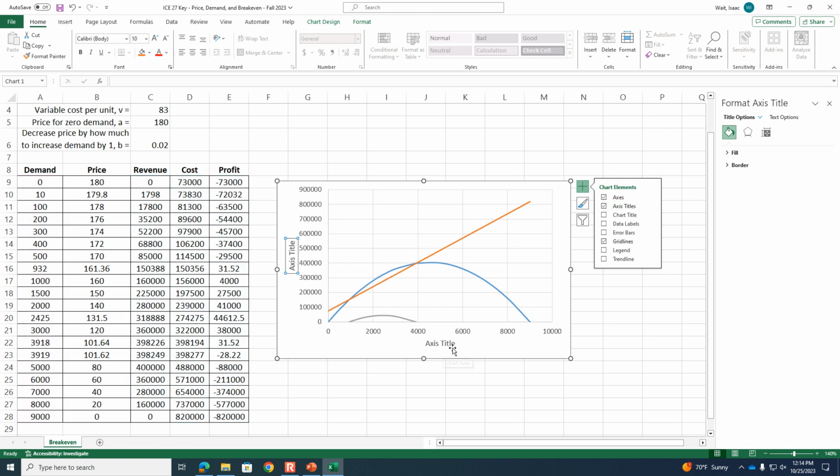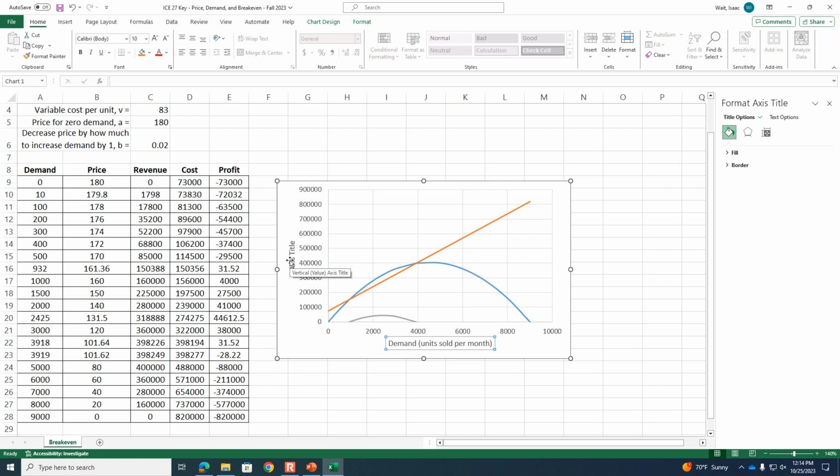So as soon as you enable titles, now it has axis title and axis title. I can do better than that. There's demand, and the units, this is units sold per month, I believe, it was a per month thing in the problem statement if I'm remembering correctly.